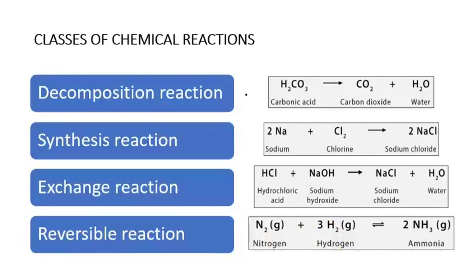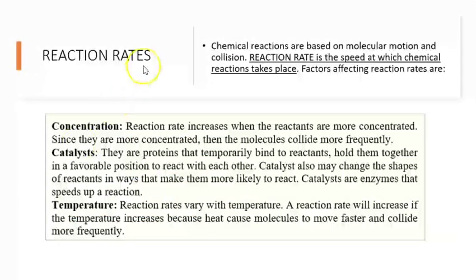And we scroll down, reaction rates: the frequency by which the molecules need to get in contact in order to produce a chemical reaction. These reaction rates are going to vary based on concentration. The more molecules you have, the more chances you have in order to have a chemical reaction. Temperature, as you know, when something is hot, it's going to move faster, therefore the more options to get a chemical reaction, as well as catalysts. Catalysts are substances that are very important because they will allow us to make this chemical reaction possible. Most of the time, catalysts are proteins.